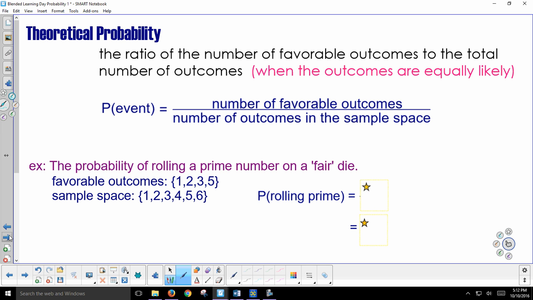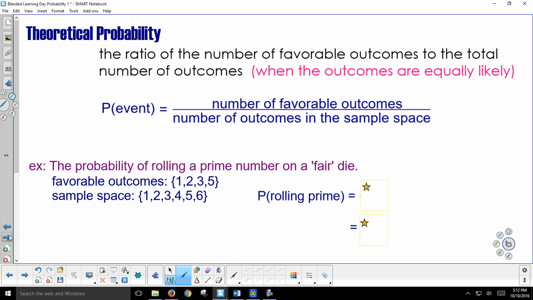All right, the last big thing that we're going to talk about is theoretical probability. This is the ratio of number of favorable outcomes to the total number of outcomes. And this is when outcomes are equally likely. So a regular die, a fair coin, a deck of cards. Whereas, you know, if you were having a drawing and you put names in a hat, they're not necessarily all fair because one wad of paper could be bigger or made out of a different kind of cardstock. So not all events are going to be fair, but we're going to assume that everything is equally likely.